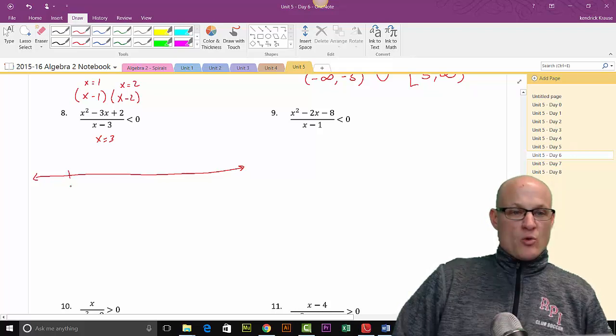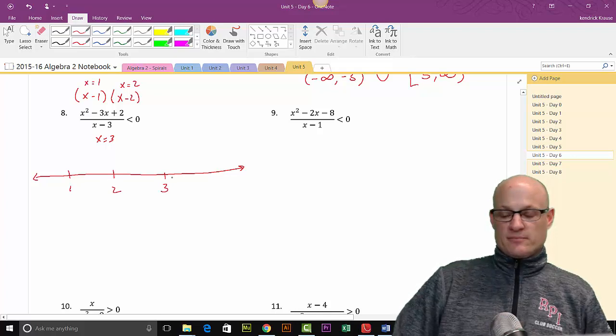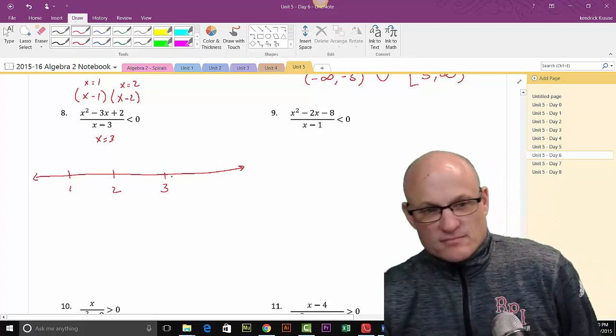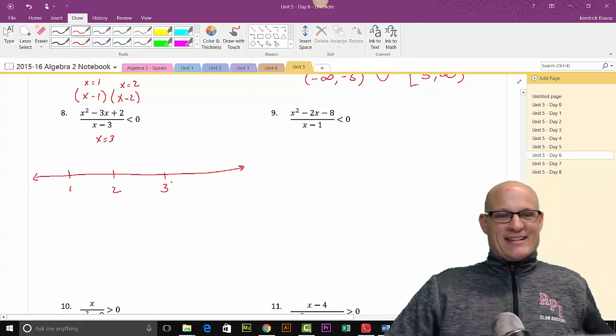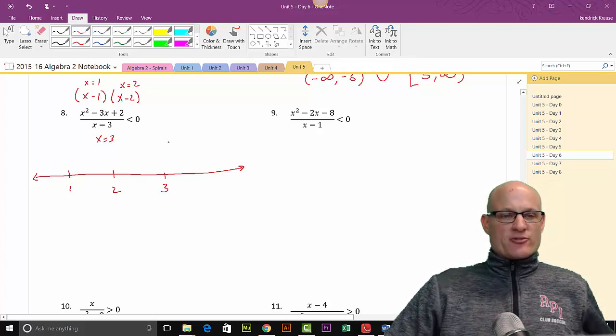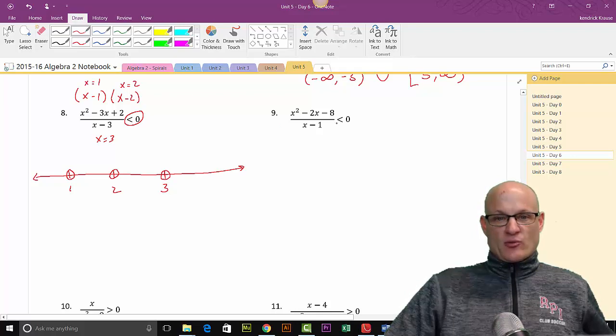So let's look at my number line. Actually, it's 1, 2, 3. Okay, this is going to be tricky. Here's what we're going to try. First of all, I want where it's negative. And since it's not equal to, these are definitely going to be open circles. The only time you get into trouble, by the way, is when it's got an equal to part, and then you have to look to see when it's undefined. Like if I'm going to put an equal to on this one, we'll look at that in a second.